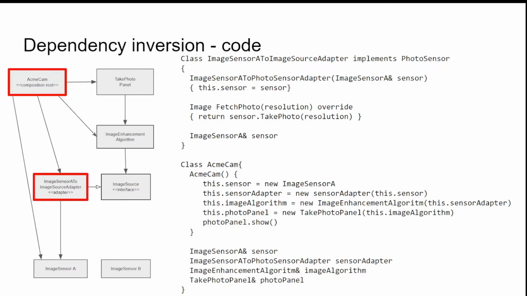So it means that whenever the image enhancement algorithm needs a new photo, it just goes to the interface, and the interface is implemented by the adapter. Basically, through a virtual function call, we come here, and then after the virtual function call, we have a delegation. Then we jump into the image sensor. The image sensor takes the image and returns it back here. So this is when we are returning from this function, and then we are just returning back to the algorithm. So basically here, this image is returned back to the algorithm and we have it.